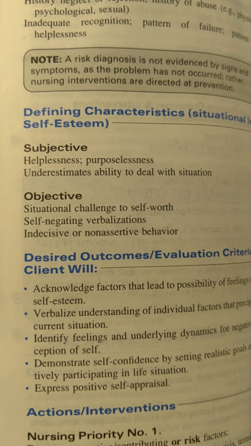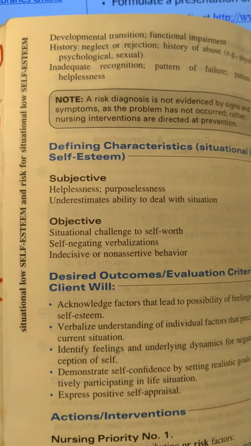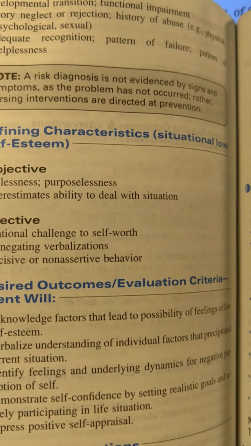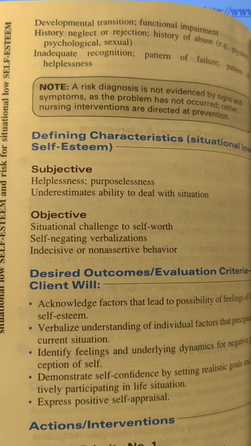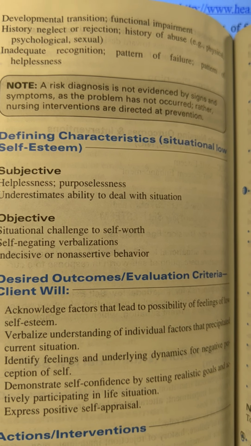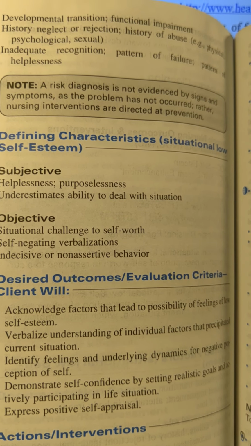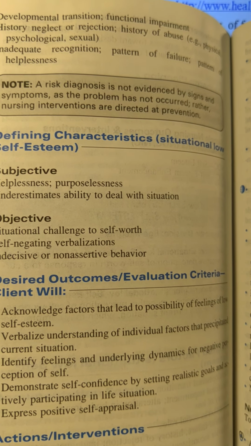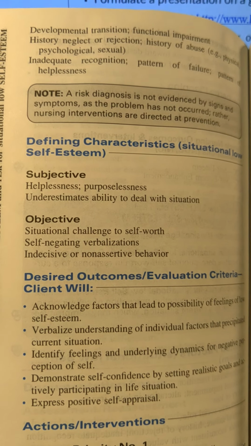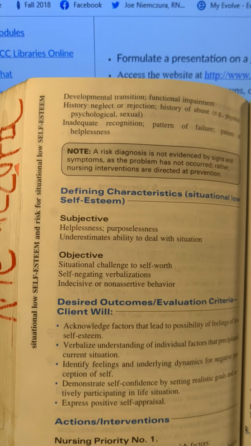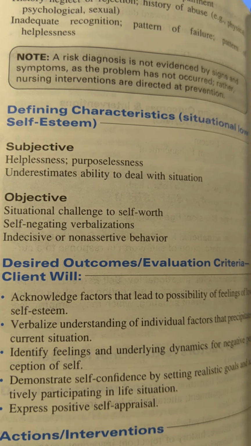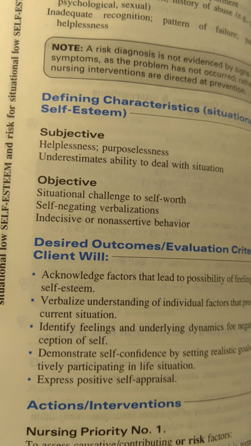Indecisive or non-assertive behavior. So in that case, if you're going to pick that nursing diagnosis, I'm going to look for a quote in which the person said, I'll never learn how to do all this diabetes stuff. It's too complicated. I might as well just roll over and die now. Which is like, there's lots of things rolled into that. But among other things, that person's helpless and they can't do it. And it's like, they figure they're no good at anything.